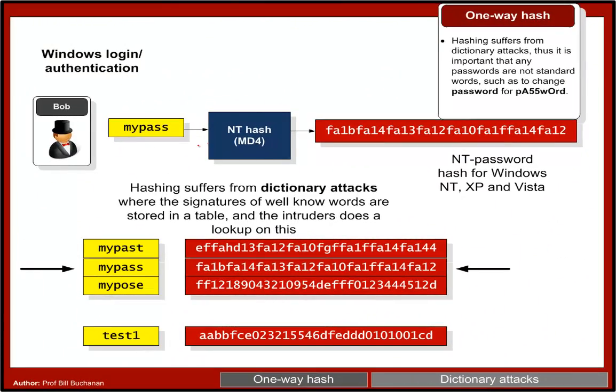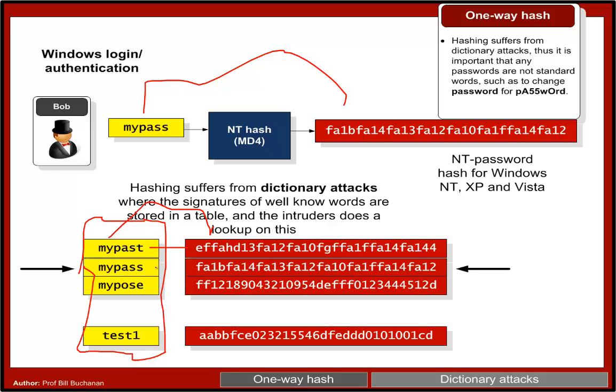The problem we have with hashing of passwords is that it's possible to build up what's called a rainbow table, where a dictionary is created, and each value in the dictionary is then hashed. An intruder just picks off the value inside the rainbow table and reverses it back to the original password.